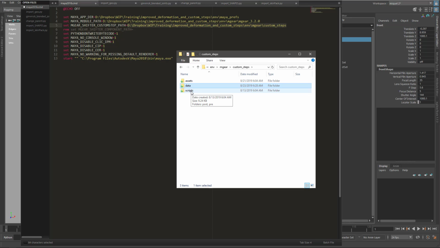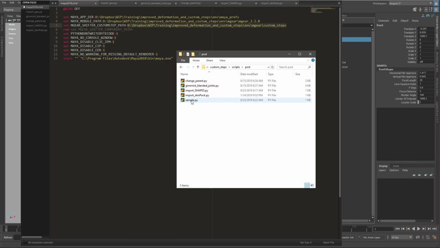Later I have my scripts that are the custom steps. So I have my post and pre custom scripts. On my pre custom scripts, I already have one prepared here that we will check in a few seconds. It's the import geometry. And then I have another that is post, that has all these post custom steps or scripts that we're going to use to regenerate or correct the status of the rig.